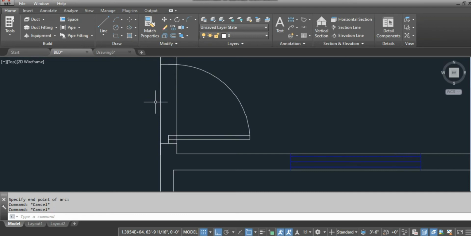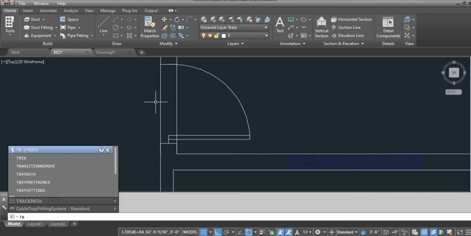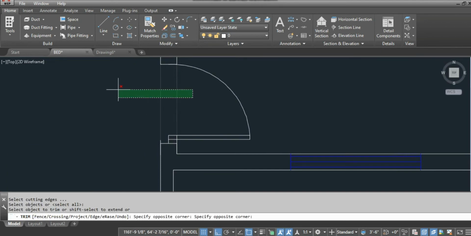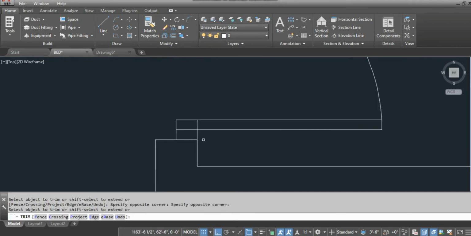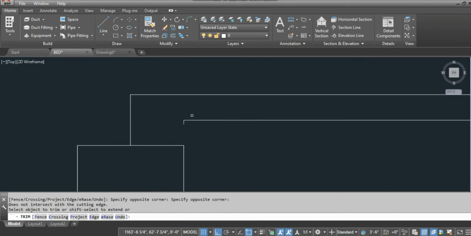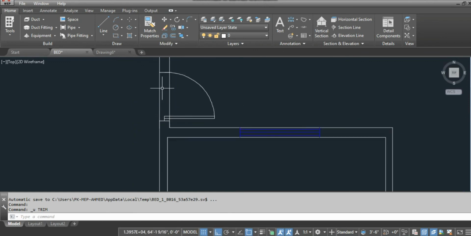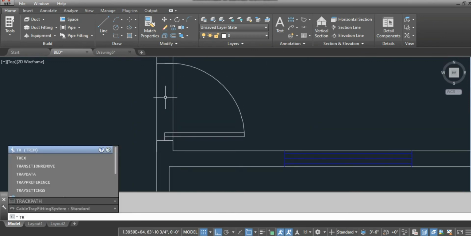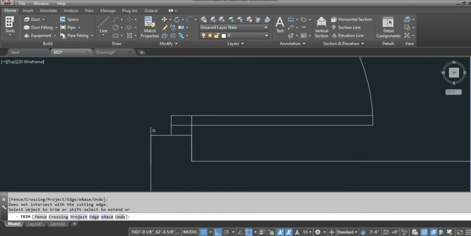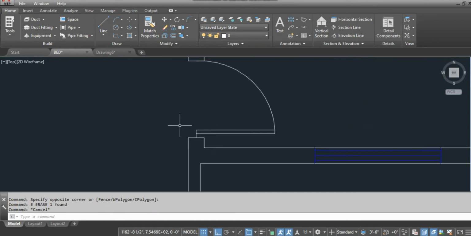Then press TR for trim, double enter. So that's how we create our doors.